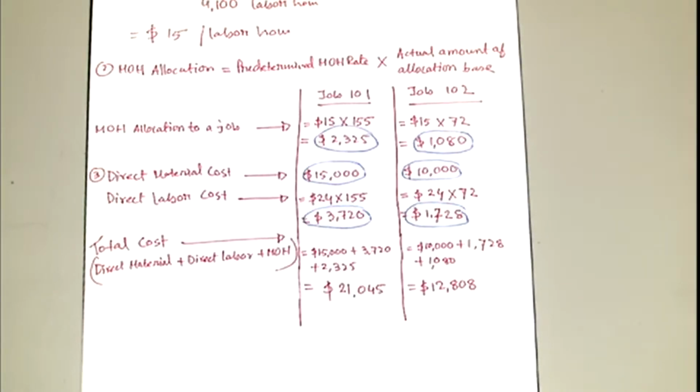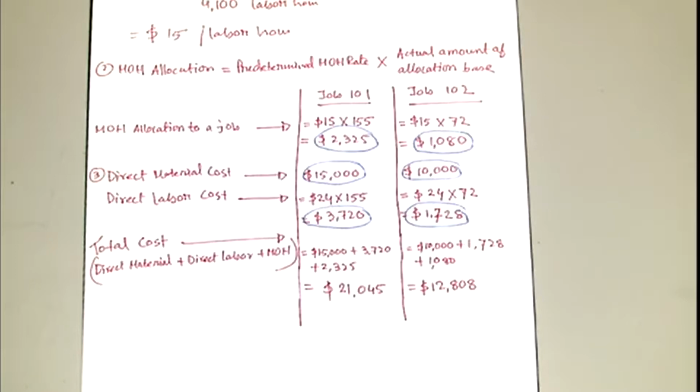Okay, so you just need to know these 2 formulas, and you need to figure out what your allocation base is. That's the critical thing, because every problem will tell you what the allocation base is. So you have to be careful. Now we will do one more problem, and you will have another homework for next class. Let's try to do this one very quickly.